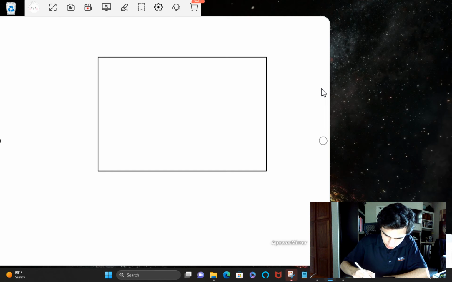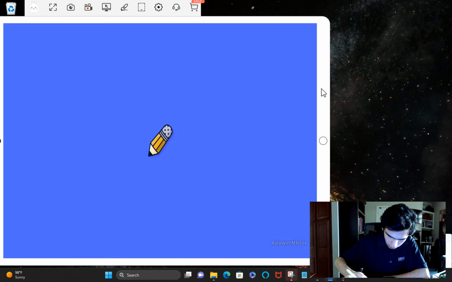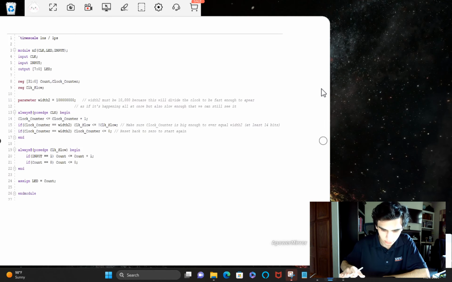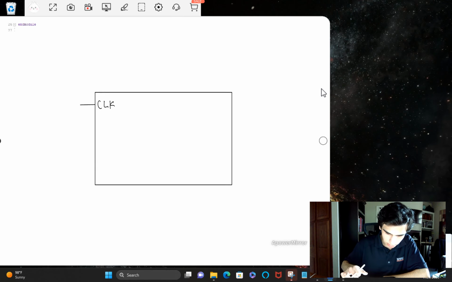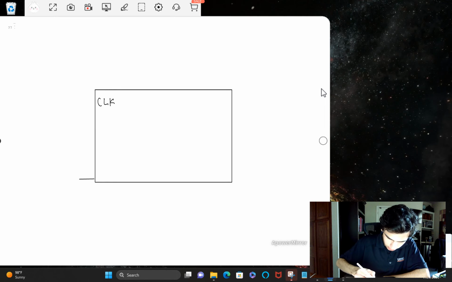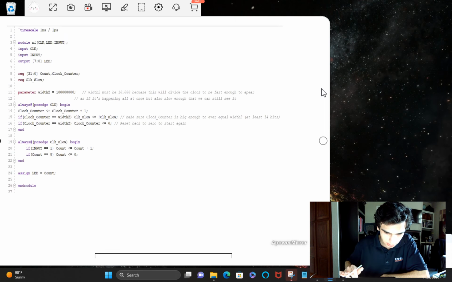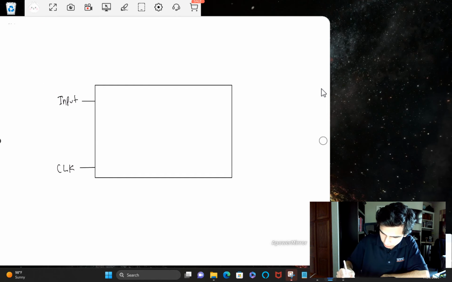So it's got clock input, got another input, and then it's got 7-bit output, 8-bit output.